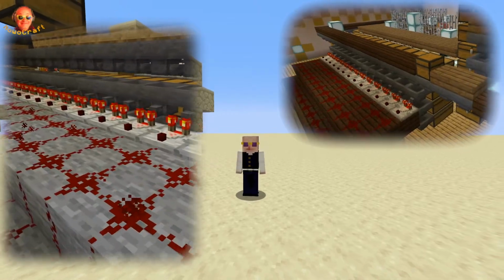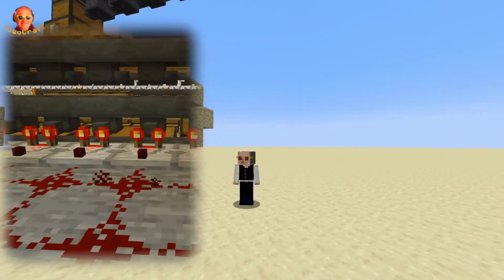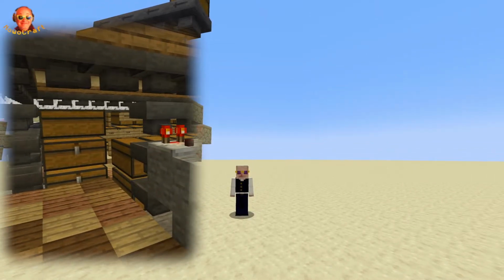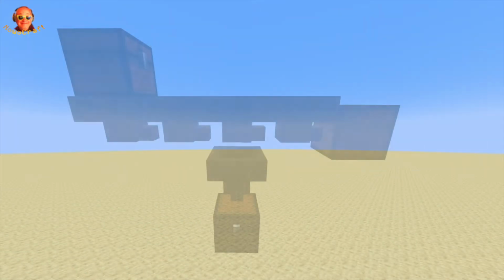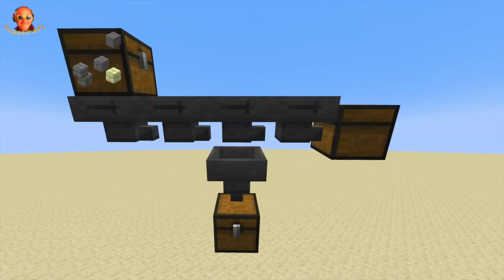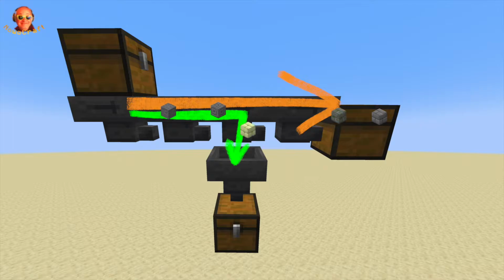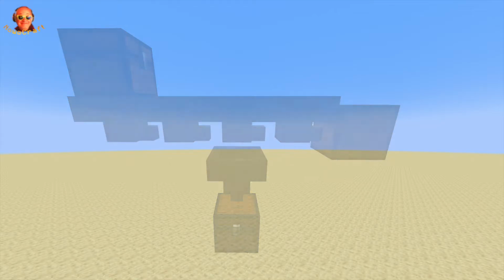There are lots of tutorials on autosorters here on YouTube, but I haven't found any that explain the mechanism behind it in an easy way. But if you want to extend the base functionality, it is important to know why it works, not just how to build it. Basically, a sorter consists of a hopper pipe from A to B, grabbing specific sortable items, basically anything stackable, along the way and putting them into separate chests.